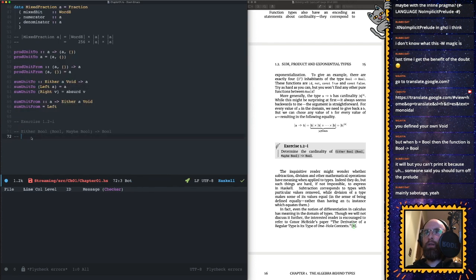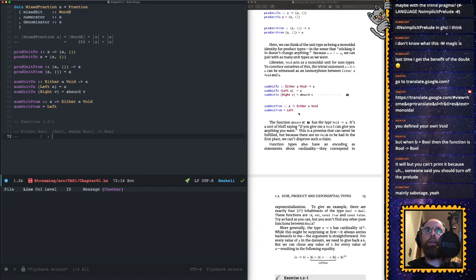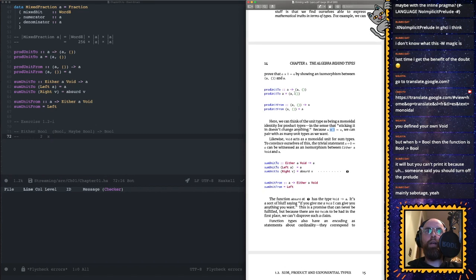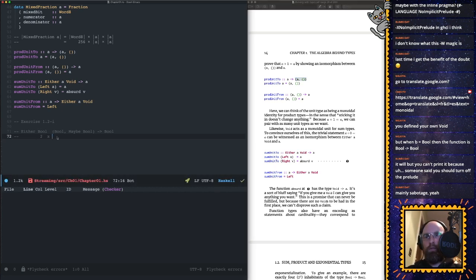Okay, so we've got, we know that Bool's 2. And we're going to times by this stuff. Okay. And then I think that's right. Oh, and then we have to do it to the, which way around is it? It's to the power of whatever that is. And Bool's 2, so which way around is it? It was B to the power of A, so it's going to be 2 to the power of whatever the result of these is going to be. Hold on, was Either times, wasn't it? And so look, yes, it's a product, and this is also a product. Okay, so I think we're doing good.